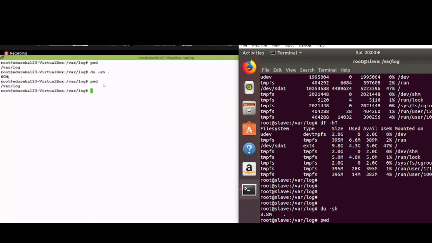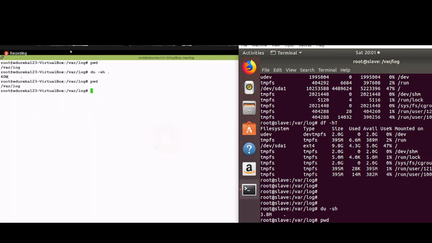And then the pwd. Someone is asking the question about why we are using pwd every time. Of course, I want to know which directory I am talking about and what storage I have seen now. So this is the reason we use pwd. Okay, so du -sh and then dot. You can see here. And next we have seen the pwd. It will print the working directory.